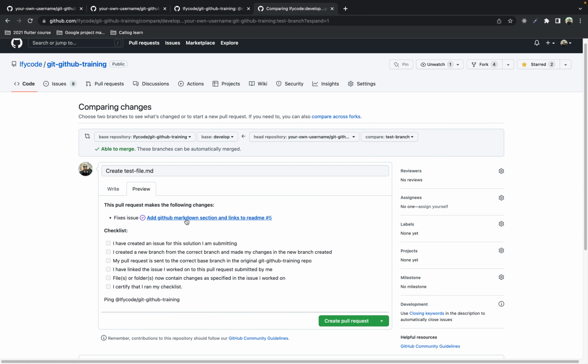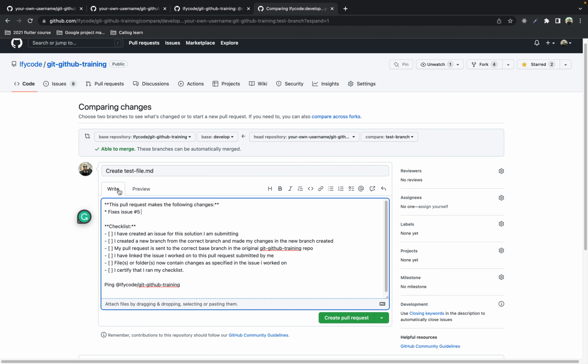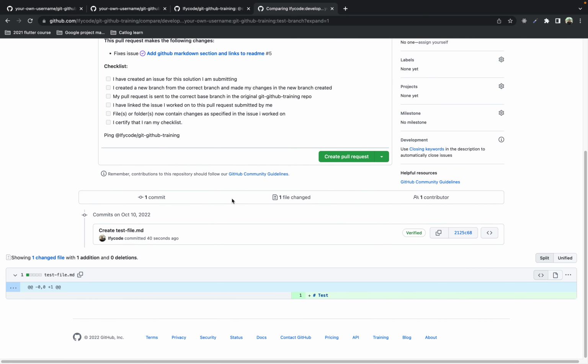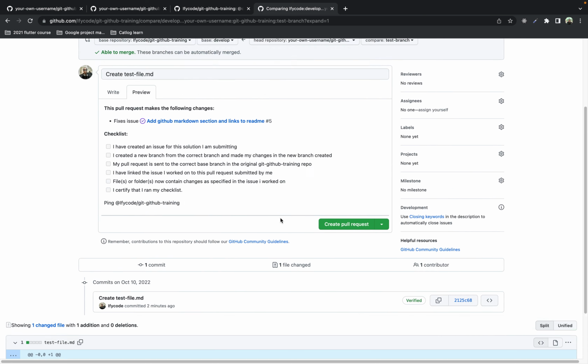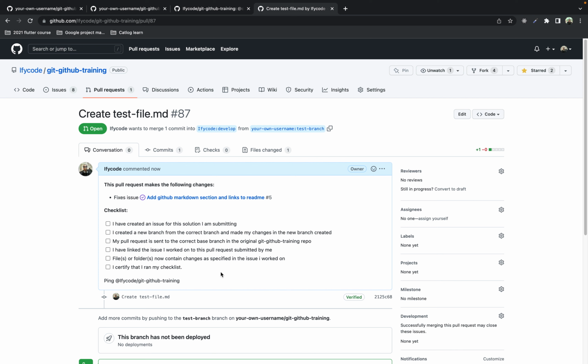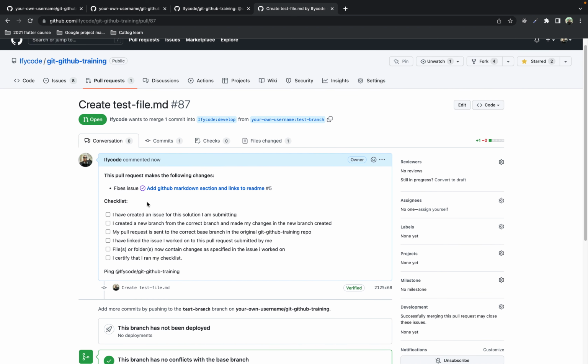So let's say I link my issue, I do everything, and I'm okay with what I have here. And I look at the differences, I'm okay with it, I send the pull request. So in this case, you can see that when we were making the pull request, I had to change the base branch to develop. It was main because main was the default branch.